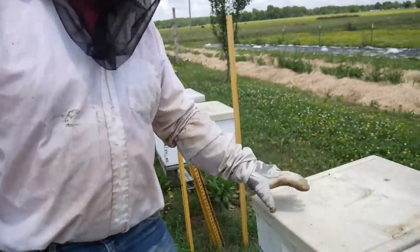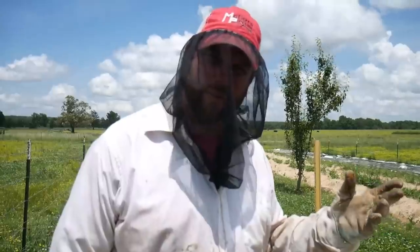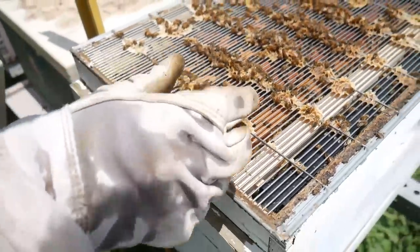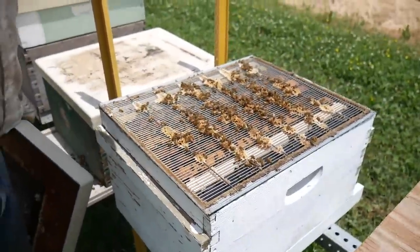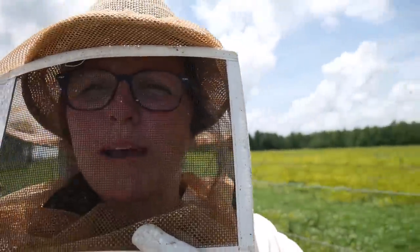We're going to give those queen cells a better success rate on hatching. There were three or four full capped frames of honey, but I'm going to put another super on here and put a new queen excluder on — get rid of the old one, because it was either defective or the queen was so small she fit through it. A queen excluder is just a wire grid sized so a worker bee can fit through but the queen's abdomen, which is so much bigger and full of eggs, cannot. If one of those wires gets bent when you scrape wax off, she'll be able to fit through. Basically, you don't want the queen up in your honey super laying eggs in your honey.